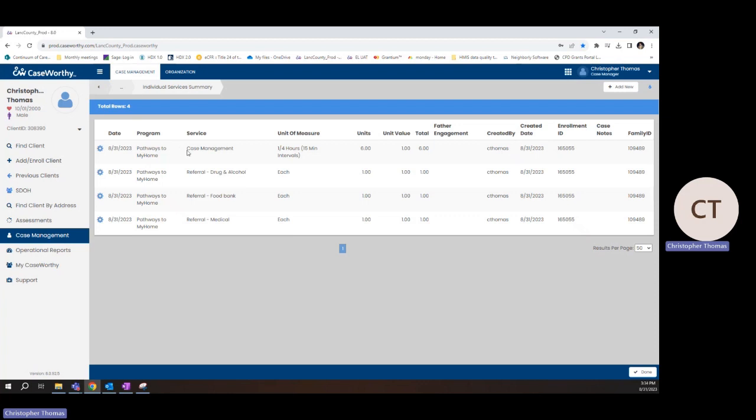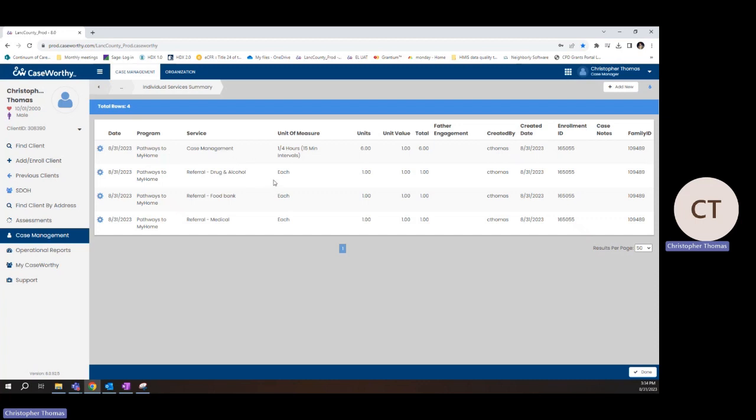In Empower Lancaster, we capture this with the case management service. Every quarter hour of time spent working with a client or for a client is 1 unit. And at the end of the month, your organization, depending upon the program type, will be billing based on the number of units of service.